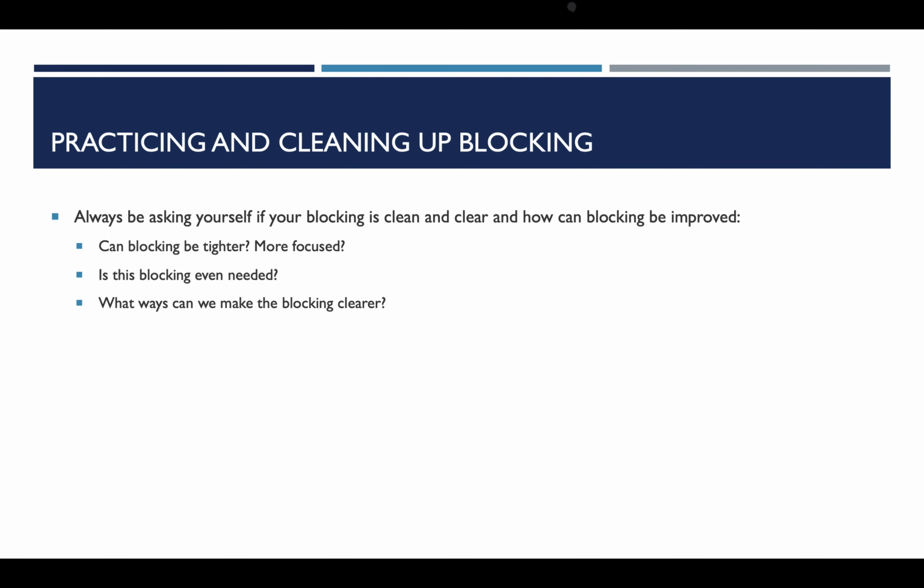What are some ways we can make our blocking clearer and cleaner, both substantively and technically speaking? How can we make sure that when we block our pieces, the judge knows what's going on and it looks super clean and realistic?